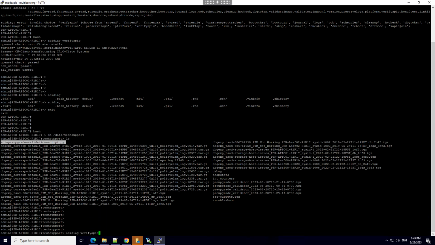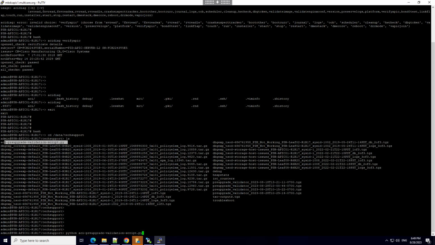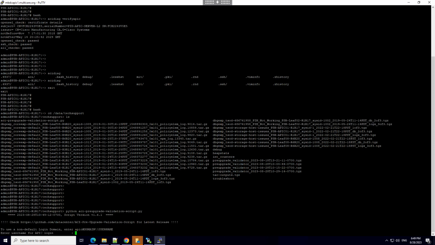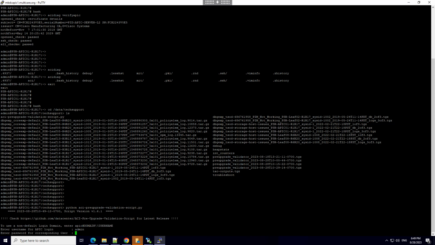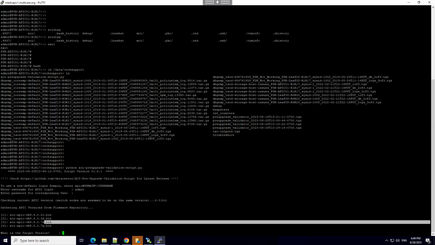How are you going to run that? You just type Python ACI Python, then copy and paste the image file which you already uploaded in the database. It will ask for the admin username and password, which you have to enter here. Then it will ask which version is your target from 4.0. I will say 4.2, the first subject.